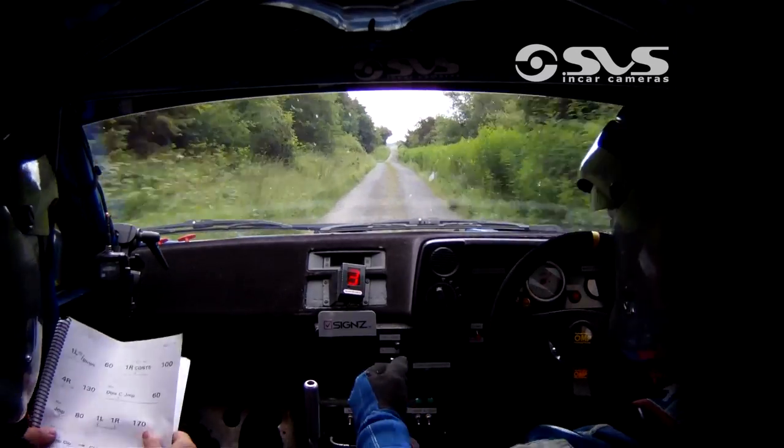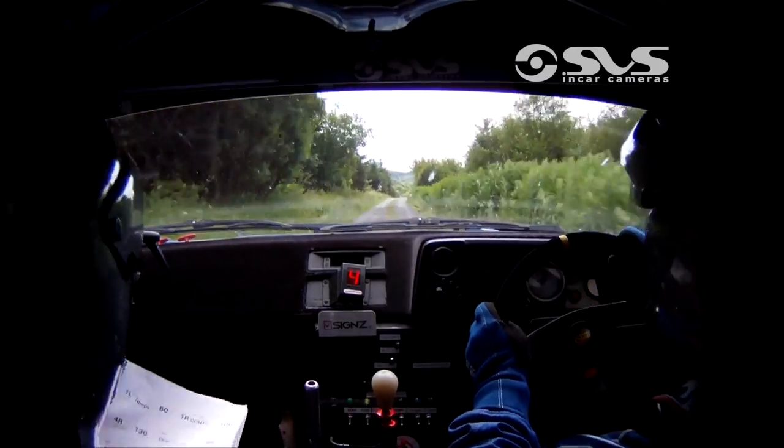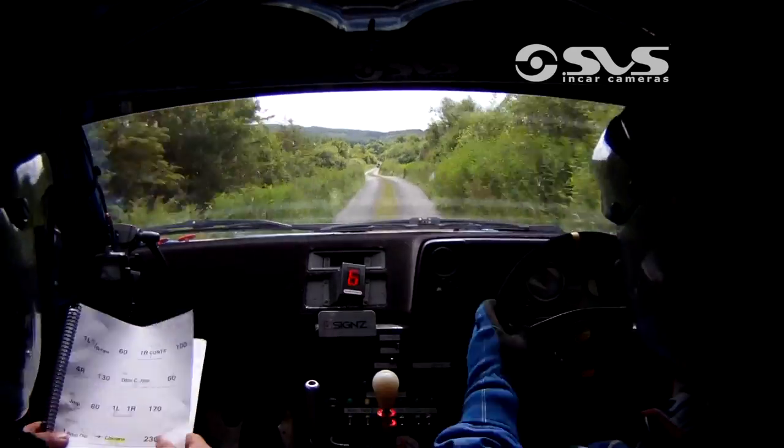130 out of it. The double crest up here. 60. Flat double crest, 60. And a flat jump again, 40. And a 1 left up here. And a flat 1 right up here, now coming on you.